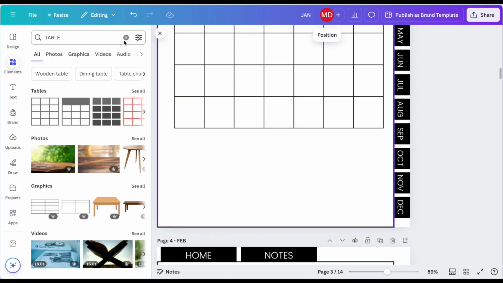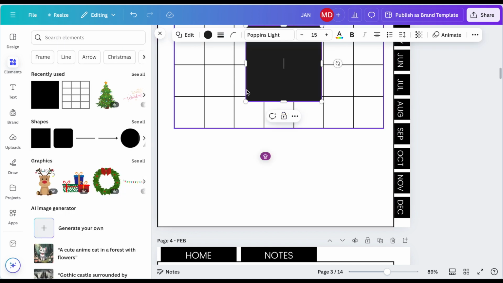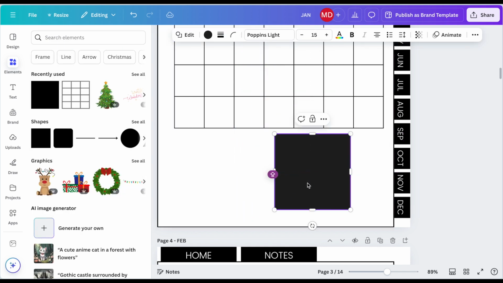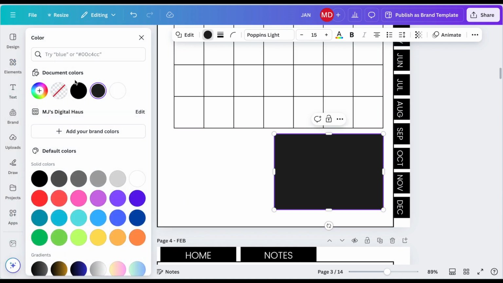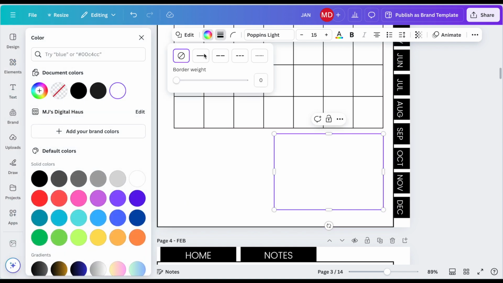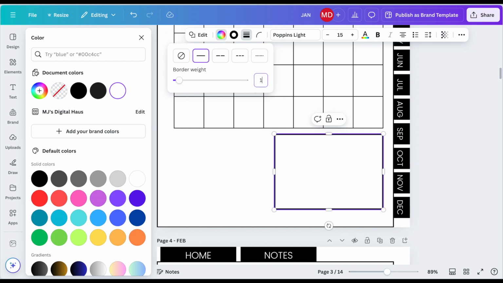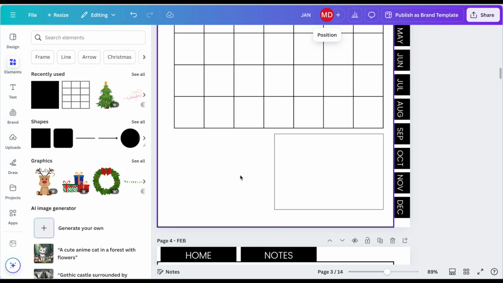On this bottom portion, I am going to add a square. This can serve as a place for me to put pictures, or I can kind of use it for whatever I feel like. This is totally up to you if you would like to include it. If you have a specific thing that you want to put down here, go ahead and add that.